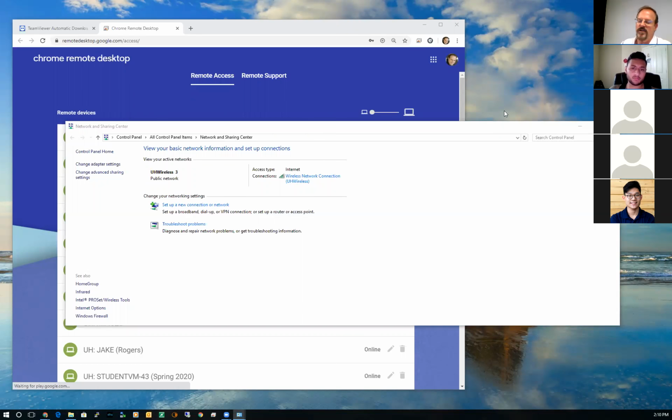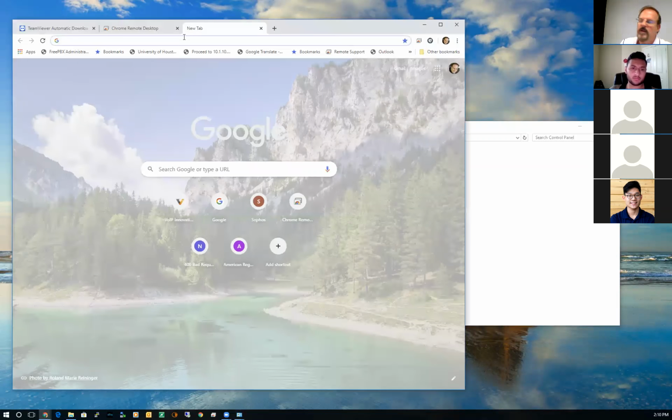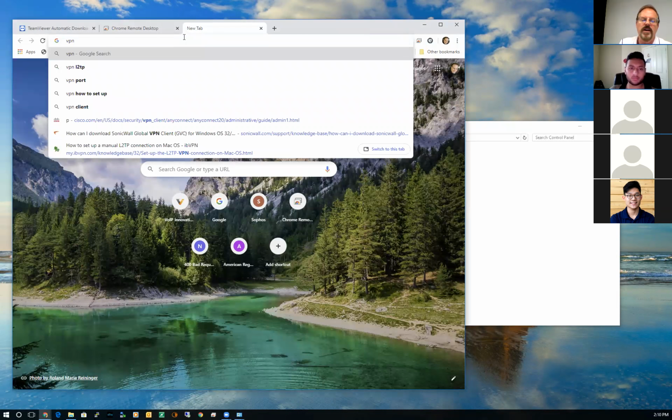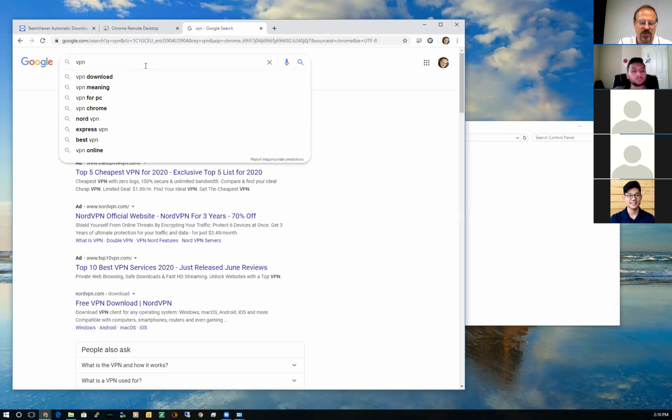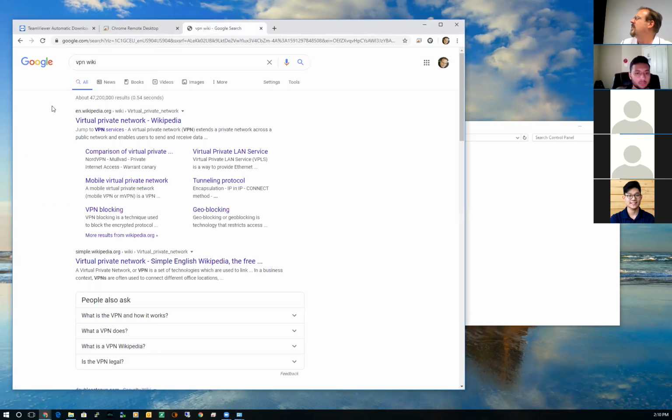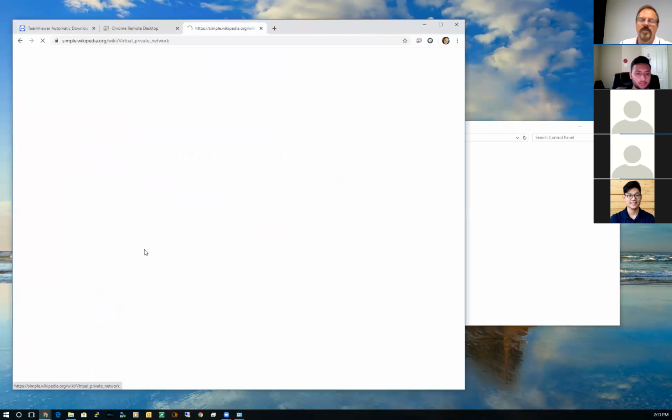So one way to connect your network, whatever network you're on at the time, your local network, and it might just be your laptop sitting at Starbucks or your laptop on a wireless network somewhere else, to connect your computer, I should say, not your network, to a local network, we want to use VPN. So has everybody heard of VPN? We're getting a little bit ahead because we learn about VPN later on in the class, but make sure you know what VPN is. Just Google for VPN Wiki. See if I can find it. A simple explanation of what VPN is.